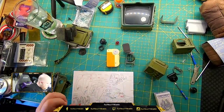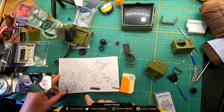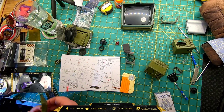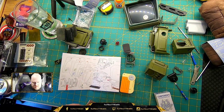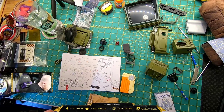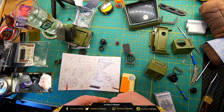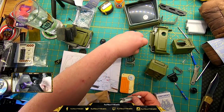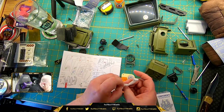There we go. So, got the cassette, and now there's a tape guard around here. Now this is where if I'd have knolled everything nicely first, I would not be looking for it. However, I suspect it is in one of these boxes. Let's grab a knife. Always have a knife nearby. Rule number 9 from Leroy Jethro Gibbs. Oh, and there's some tiny little springs. And this is not the tape guard.